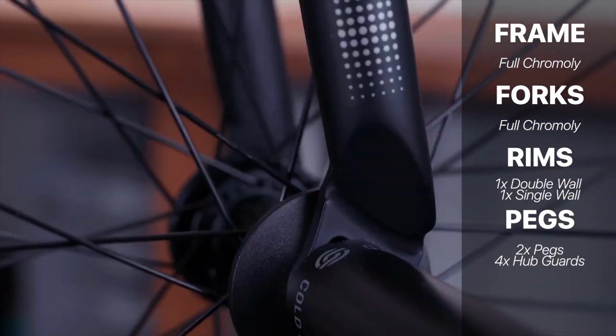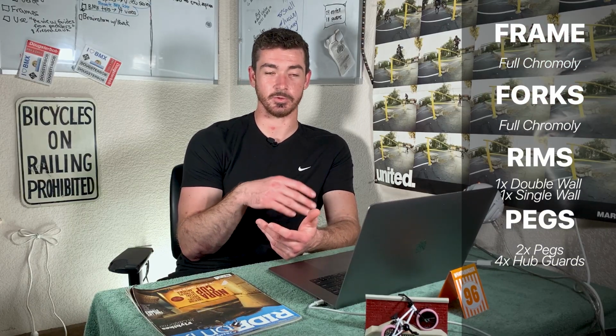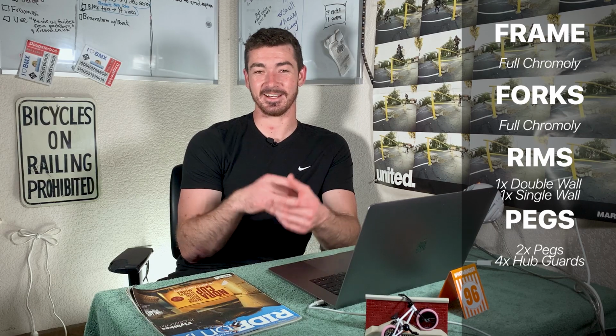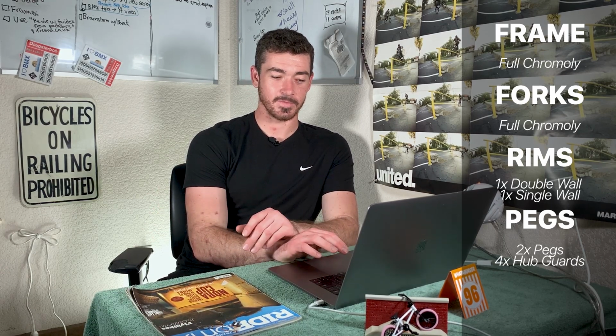Now, the other important thing is 2 pegs, 4 hub guards. This bike is mostly street ready. The only thing is I wish it had 4 pegs because you could grind on either side. You could grind on both sides if it did come with 4 pegs, but that's okay. The bike does weigh 27 pounds, which is pretty heavy, but keep in mind that's the weight with the pegs and with the hub guards.